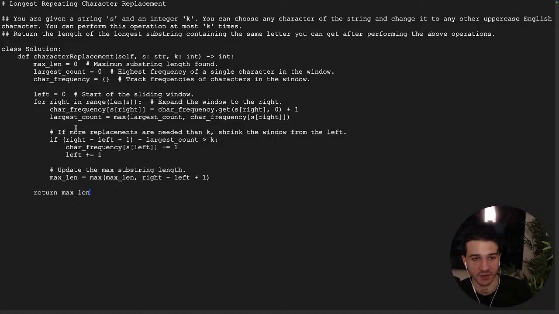So if s[right] has a value, it plus 1, or if s[right] doesn't have a value, it starts at 0, and then 0 plus 1 is 1, and it's assigning that to s[right]. So the current character our right pointer is pointing at in s, whatever character that is, is the key in our char_frequency dictionary, and its frequency is assigned the value. We increment it essentially.